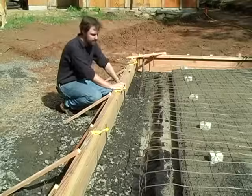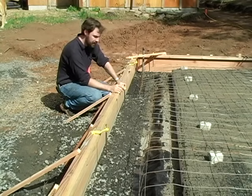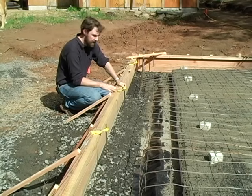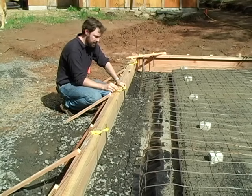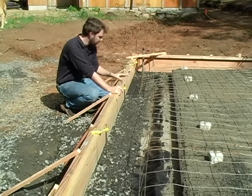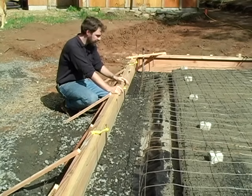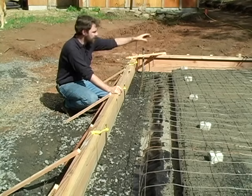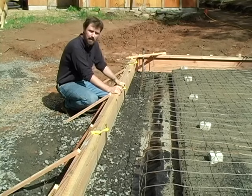With all my dobies in place, I've gone and laid out and installed my anchor bolts. The actual layout for anchor bolts will depend on your code, so check your local code book and see what's required in your area. When you lay them out, you have to keep in mind where your openings like doors will be and also where the actual plates themselves run. So I start in one corner and work down, laying out my plates.